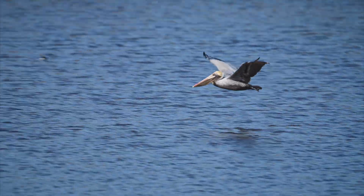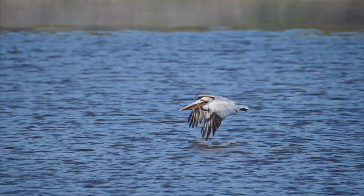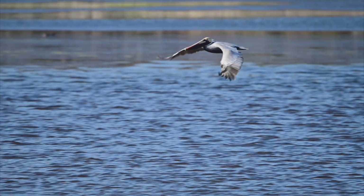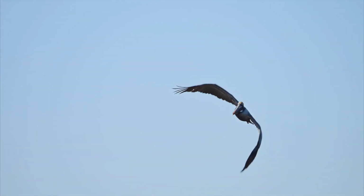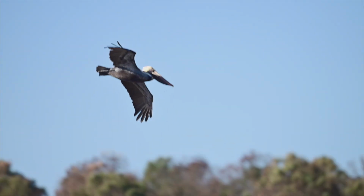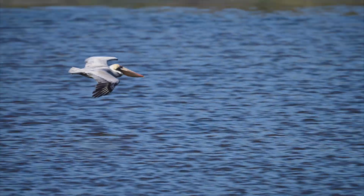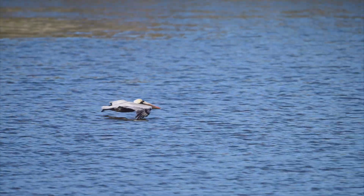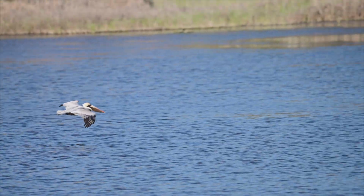Once they're in flight, it's amazing how low to the water they get. And if you've ever watched them out on the ocean, it seems like they're going to get hit by a wave, but it never seems to happen. They're very, very nimble when they're in flight. It's when they're first taking off where it's hit or miss. Sometimes it's a bit bumpy. Some of them do it better than others. Let's put it that way.